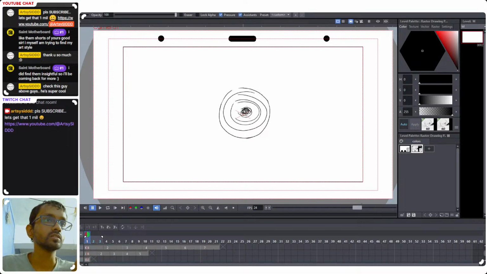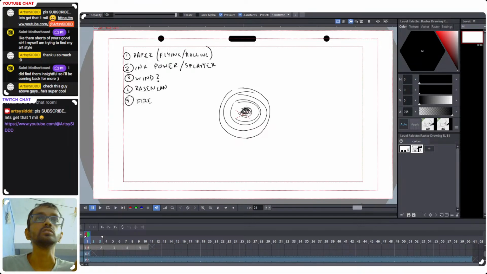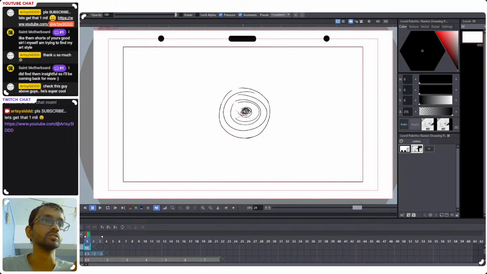Okay, what is next? Rasengan done, wind done, ink. Oh yeah, ink. Everything else is done. Just the ink is remaining. Ink power. Oh, I'm gonna sigh myself.